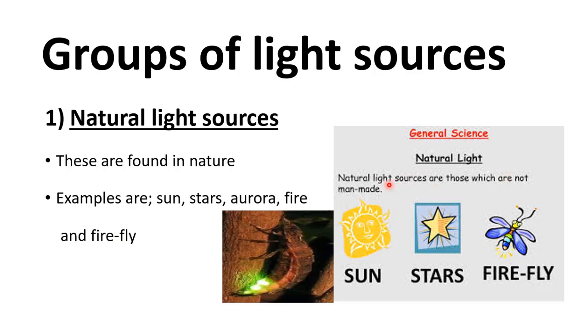So this picture is saying the same. It says natural sources are those which are not man-made. Yes, all these are not man-made. A man cannot make a sun, because a sun was created by God. Even the stars, even these fireflies, right? So this is a good example of an animal which produces light.